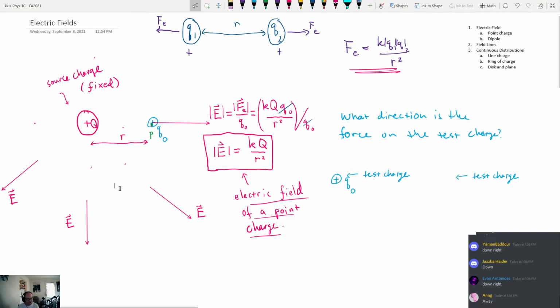And that's the electric field. This concept seems very difficult for students to understand. So I'll just stop for a second and see what kind of questions you have, and I'll try to answer them. I'll go into more detail about this and we'll do some calculations, but I just want to talk about the concept first.